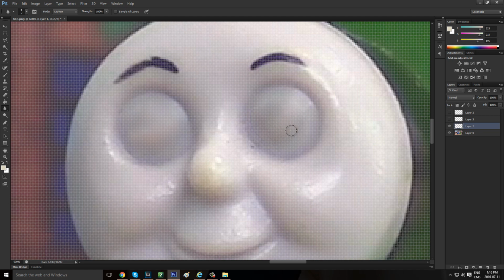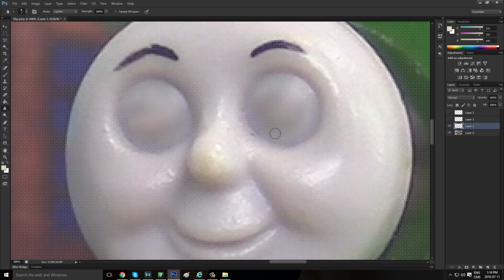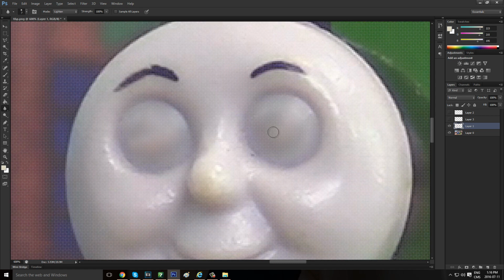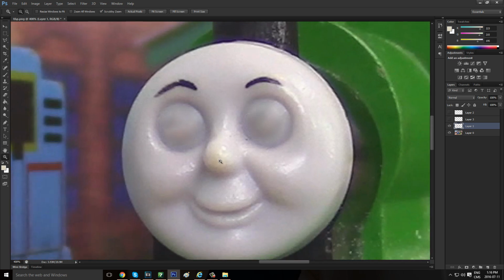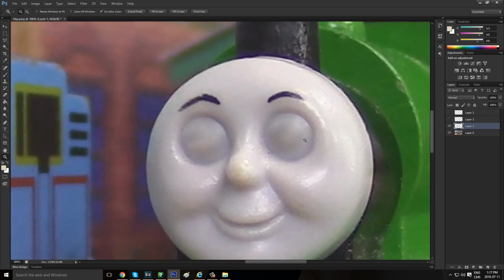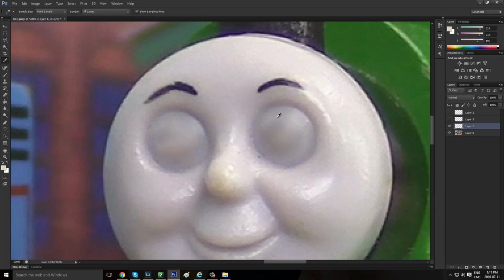The thing you want to do is get rid as much as possible of the remnants of where the pupil was, because it's really going to show up on video once the pupils aren't where they were originally on the model. But as you see, that is pretty good. It's not perfect, but let's go with this for a while. Actually, what I also like to do sometimes is pick a specific color and just paint it in like this.